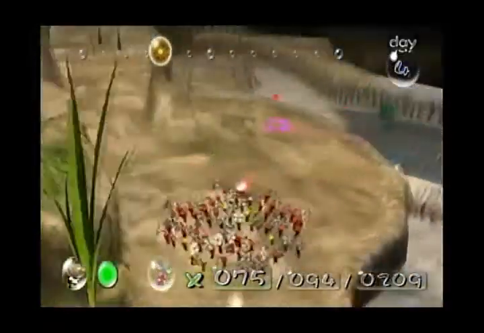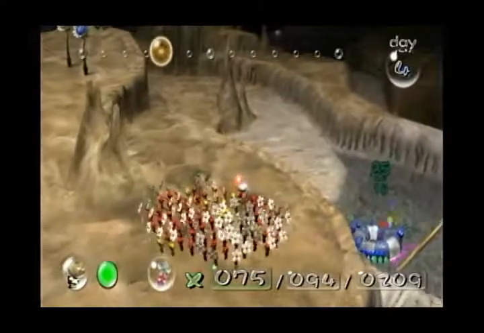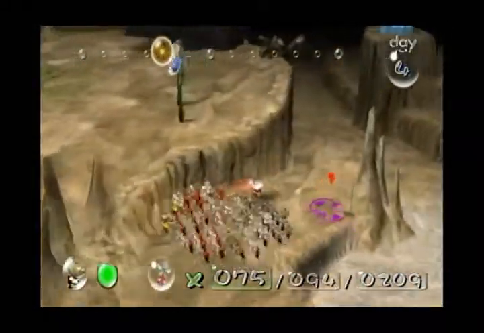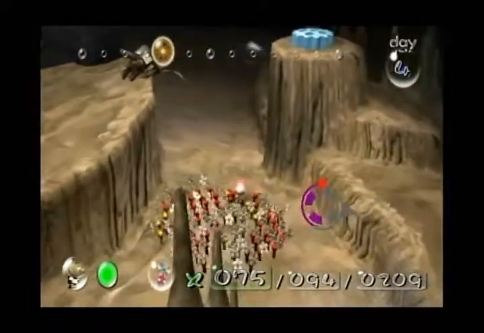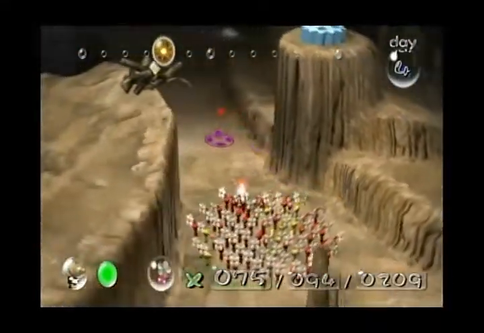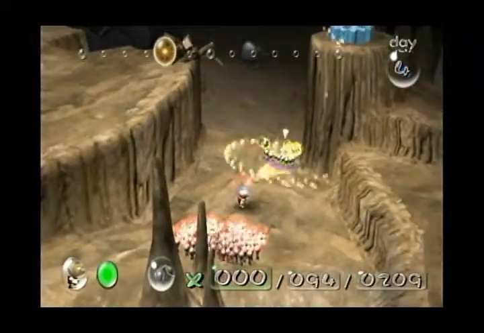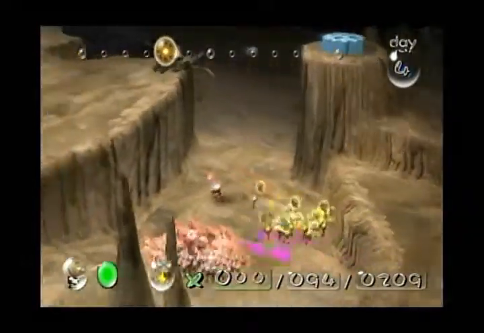Alright, not bad. Anyway, blues, as you can tell, are amphibious, so they can be used on land and in water. If you're in a water area, they're really the only type of Pikmin you're gonna have. Yellows, that is dangerously close.